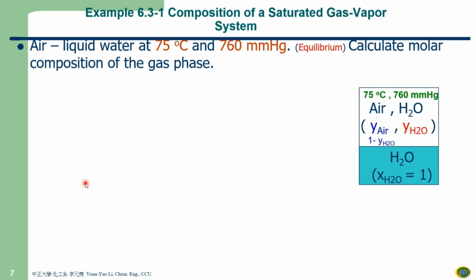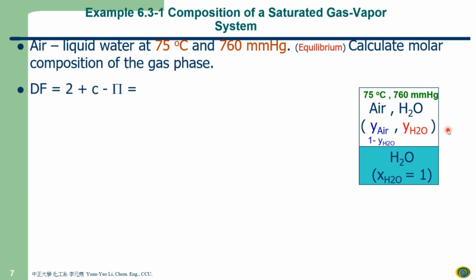Now what we don't know is, according to this temperature and this pressure, what is the molar fraction of water? Well, you might ask, what's the molar fraction of the air? We don't know, but you know these two are only one independent variable, not two, because y air plus y water is equal to 1, right? You only have two species.